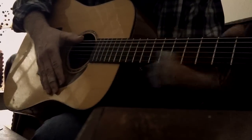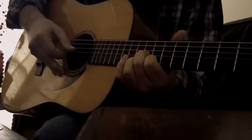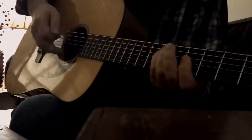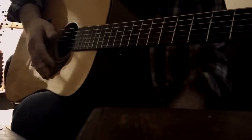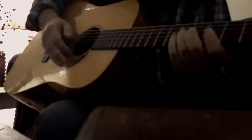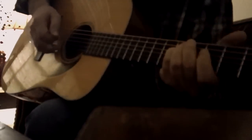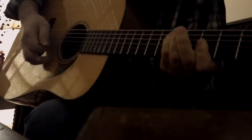So that would be the part of the lead that has two notes at once. And this here, just hold down like a bar. You kind of bounce back for that part. And that's an A. And it's the D string, 7th fret.